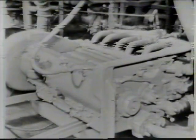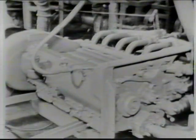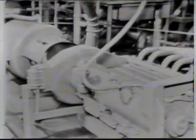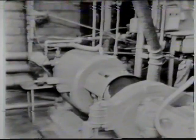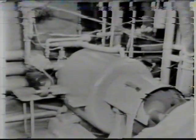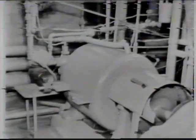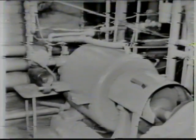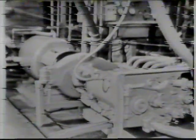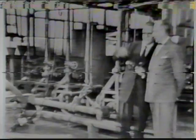And here for the first time, the mechanical life Bob Day just mentioned begins to throb through the heart and steel arteries of the great Hall-Scott motors. Actually, at the beginning of the tests, the motors do not turn under their own power, but are turned over by a separate power unit so that the moving parts will receive their initial breaking in without heat and the resulting heightened friction. Then, after a sufficient period when all parts have been checked for exact mechanical operating smoothness, fuel is released to the cylinders and the great motor roars into life.